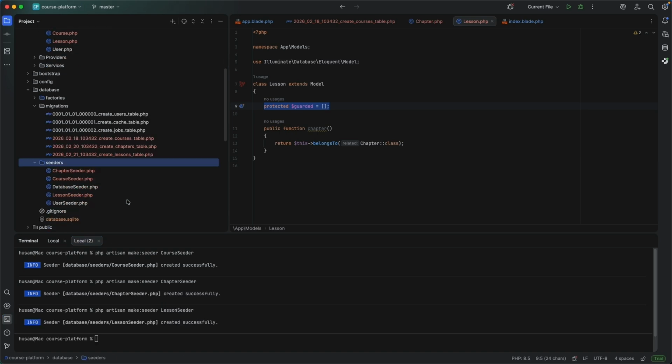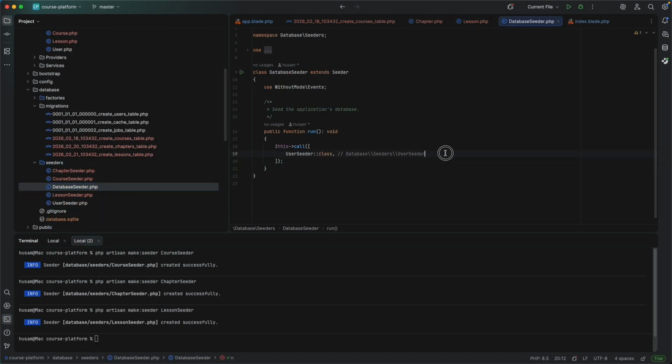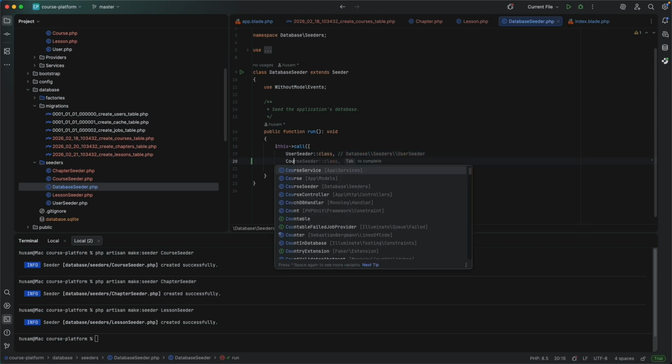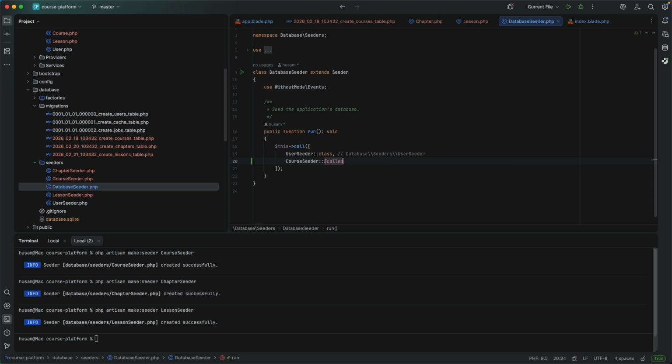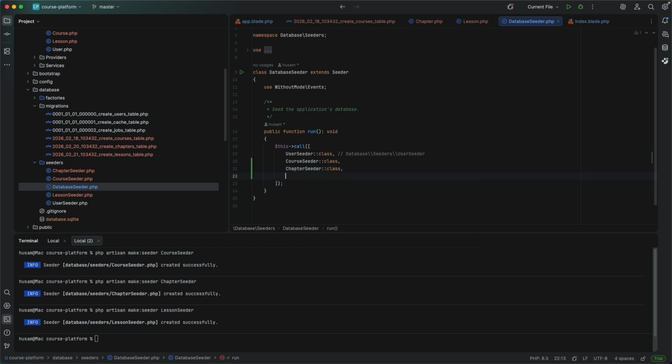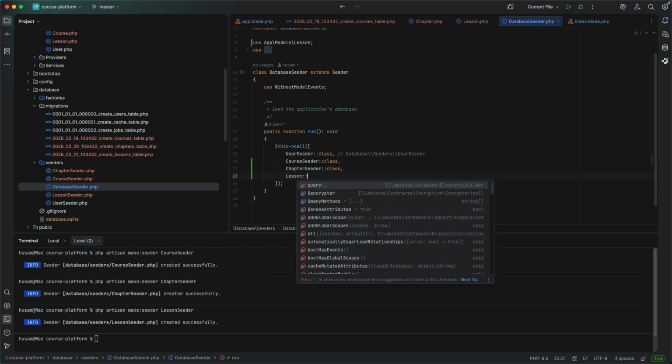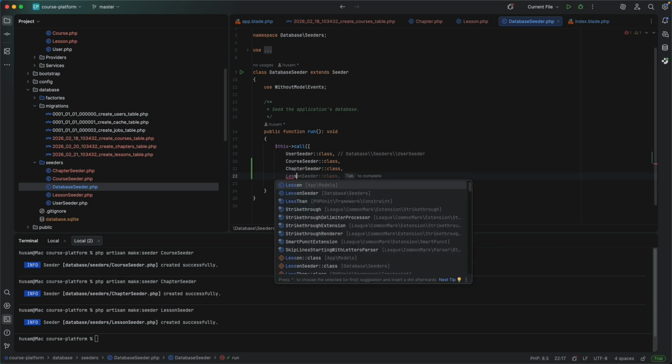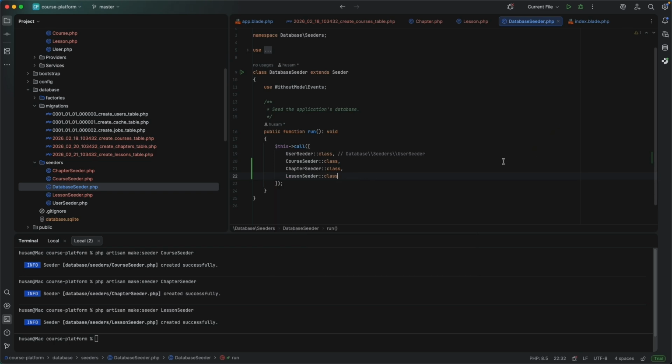Now if I go here, we can see all of them. Let's call them here. All of them will be called when we run the seed from PHP artisan.